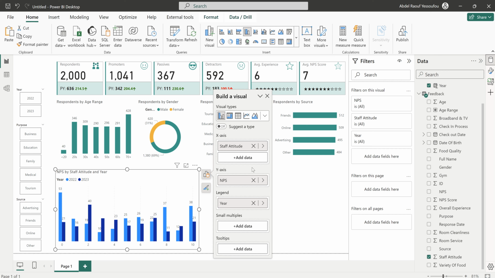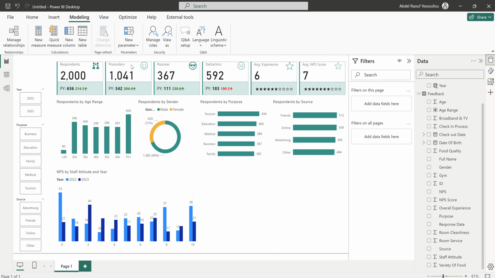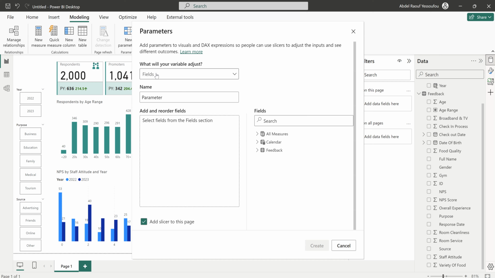Good. Now in this case, I want to change the staff attitude to some parameters I want to create. So what I want to do first is to go to modeling, create fields parameter. Then I can call this NPS parameter.